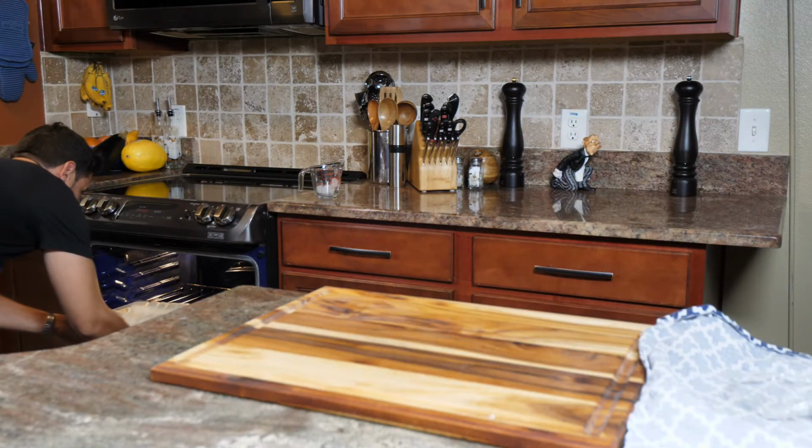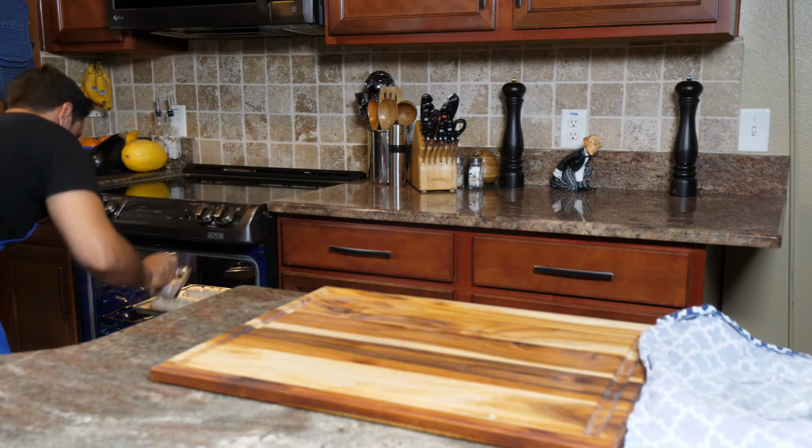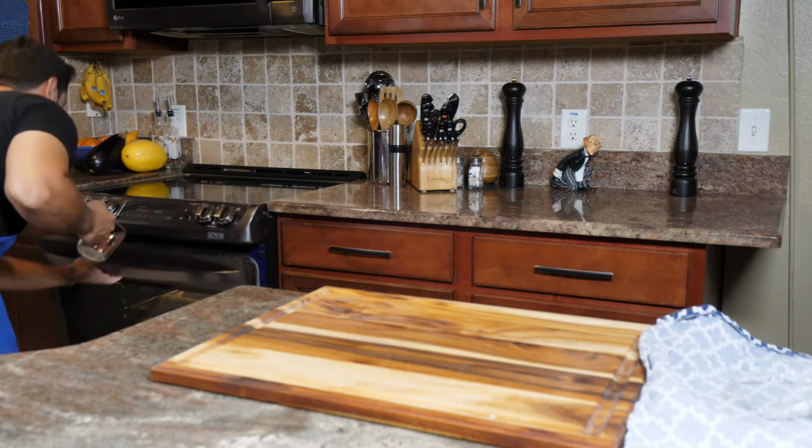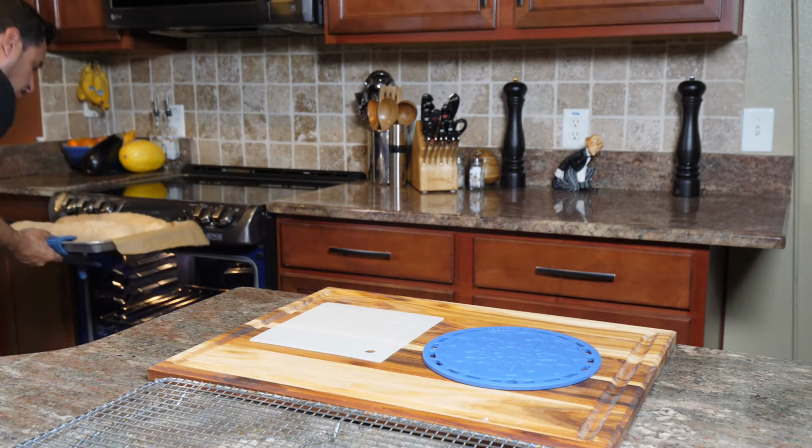Now a trick is to put another pan in the oven, and here I'm dumping in some ice and shutting the oven door. That way it allows steam to generate in the oven, and it's going to help give it that really nice, rich, crusty texture that we're looking for.